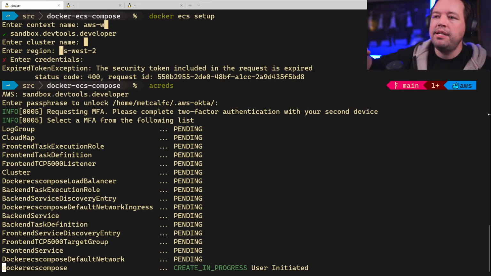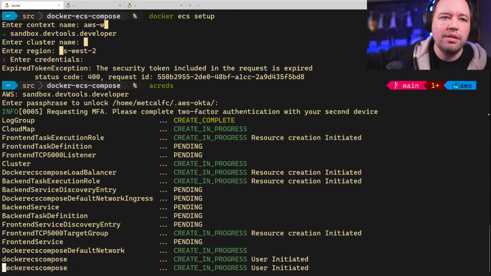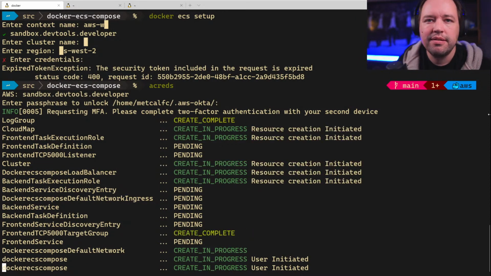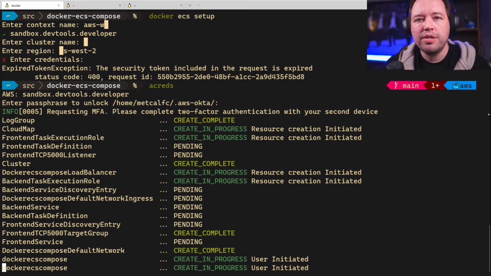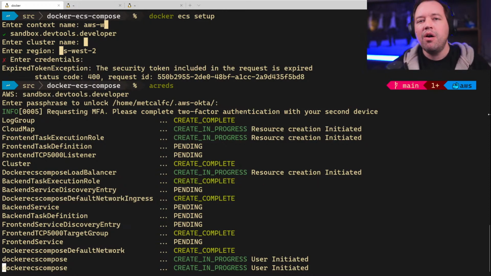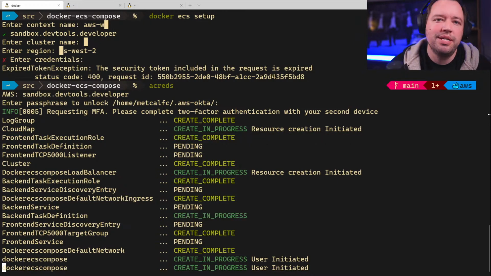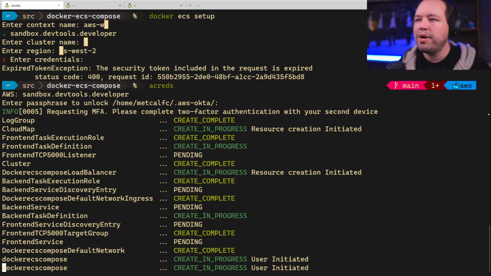And so what you're seeing here is the CloudFormation that is being built out of this. So you'll see some Cloud Map, you'll see some CloudWatch, you'll see ECS clusters, you'll see a load balancer, you'll see security groups, and all of this gets built for you by default. You don't have to know any of this. All you need to know is that you want to run a container in Amazon, and we'll take care of the rest.